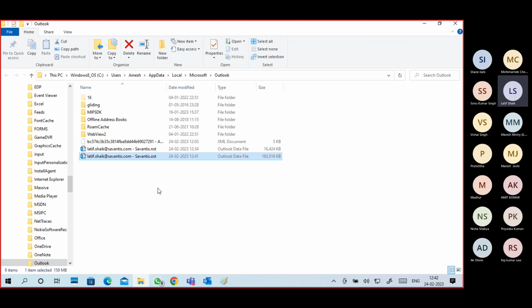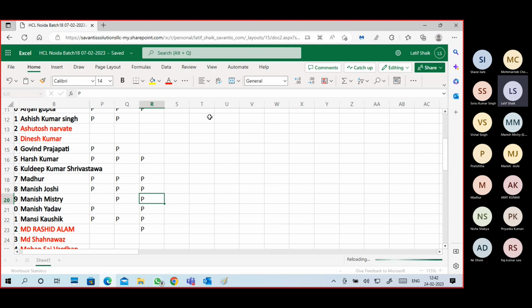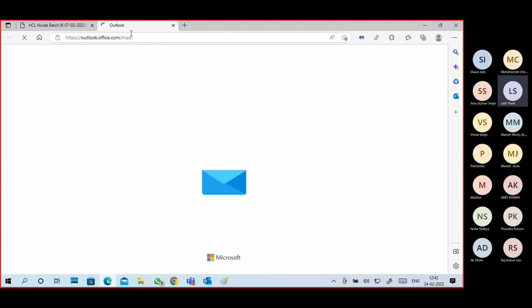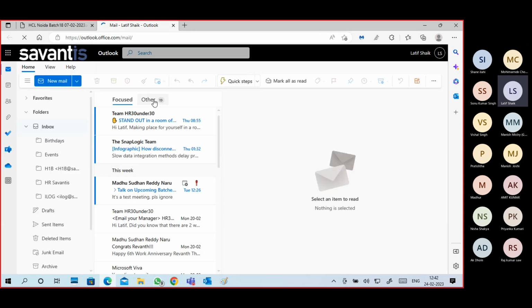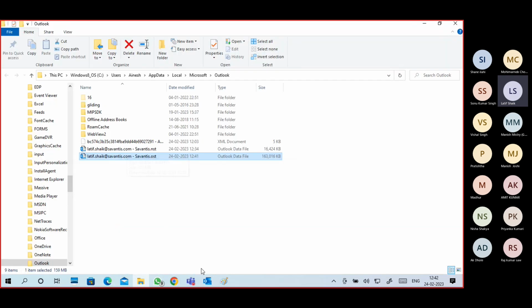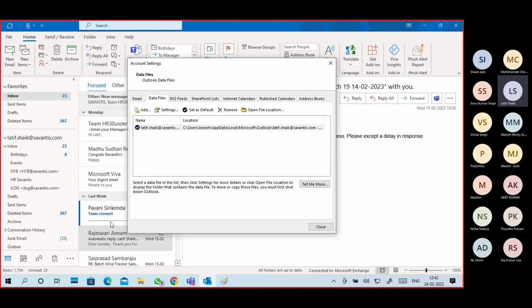Of course, it is stored in both places. It is on the server and as a client copy. So I can access through a web browser, and I can access through Outlook. I am accessing through the web browser also. Outlook I have opened, and I already gave my email ID and password. No problem. See, I can see the mails from here, and I can see the mails from here also.